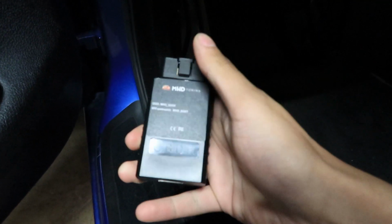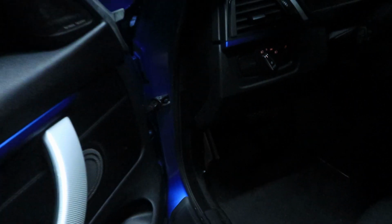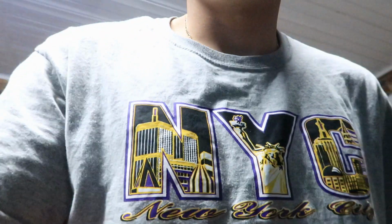All right, so it's pretty much like a download tune you get. I'm on stage 2 plus. I usually keep this thing in there. So I am on stage 2 plus, pushing around 420. I can actually show you guys. So if anybody has an N55 or if anybody has a 435, you guys know that the dash says, I think it's like 300 or 302 stock on the display. I'll show you guys what the tune actually says, just in case you guys were wondering.